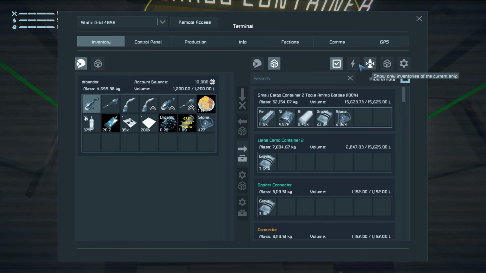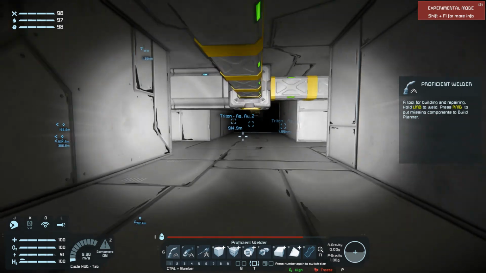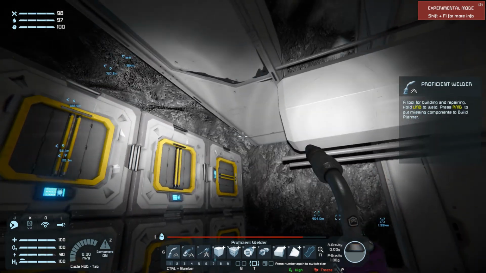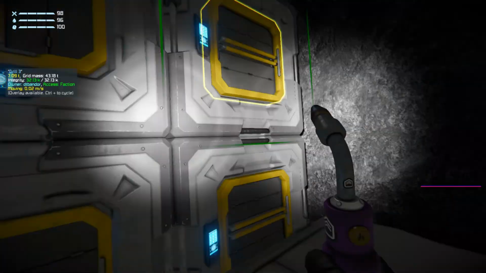Is there like a... No, there isn't. Okay, whatever. Storage inventory? Is that a thing? I think I can do that. Okay. So I have to... Basically, I have to rebuild all of these drills because the piston head broke off.